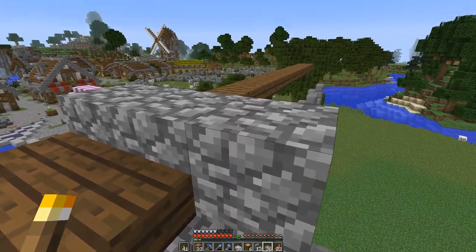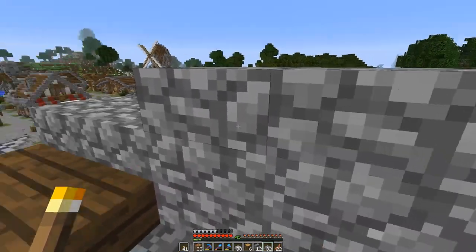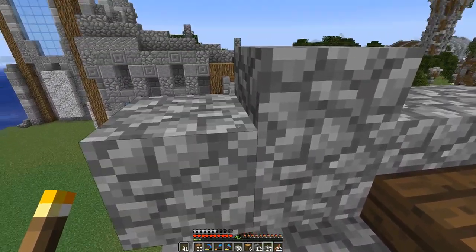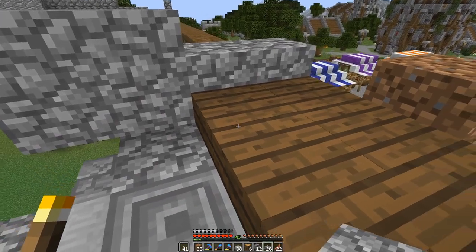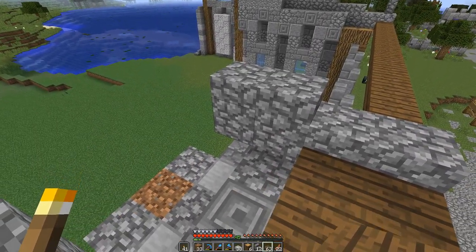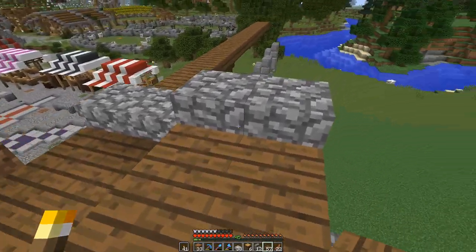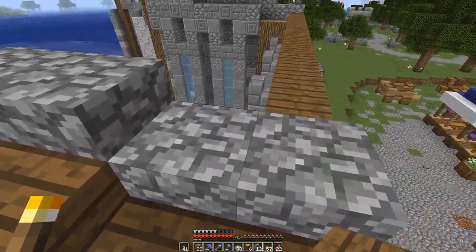And the roof is nothing spectacular, just something I've used before, and I use it because it's actually quite effective. You get 3 of these slabs, 1, 2, 3, and then place another slab in the middle for the actual roof. So these act as the support struts.